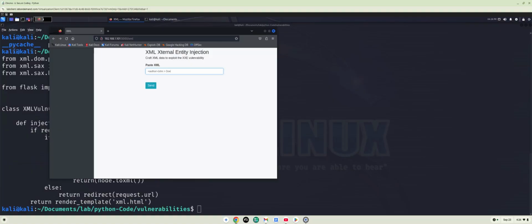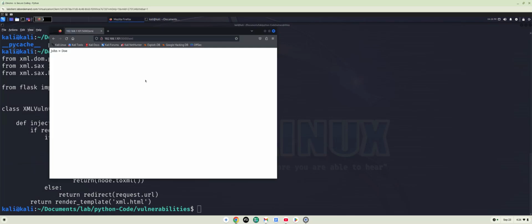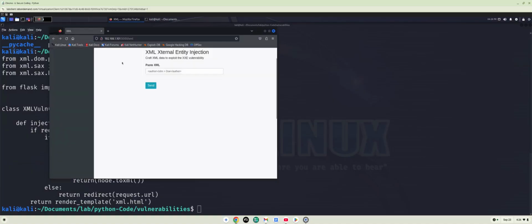I'm going to say greater than Doe, and then close this tag. Let's see what output we get. See, it's allowing this special character to be displayed, and that's not good in terms of input sanitation. This could lead to all types of attacks because it could lead to executable files being launched in here, since a lot of them require the use of special characters within their scripts to run.